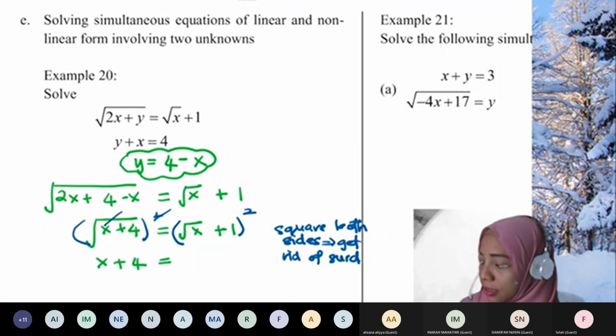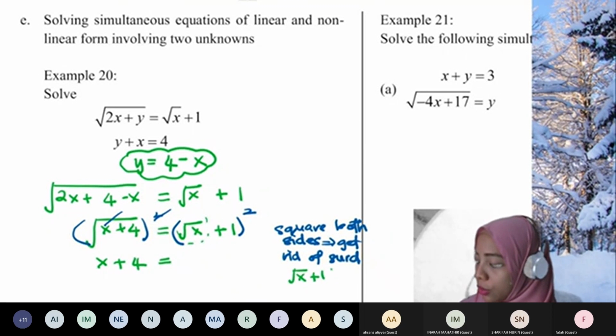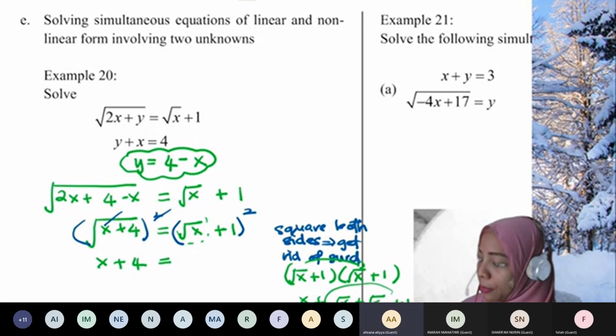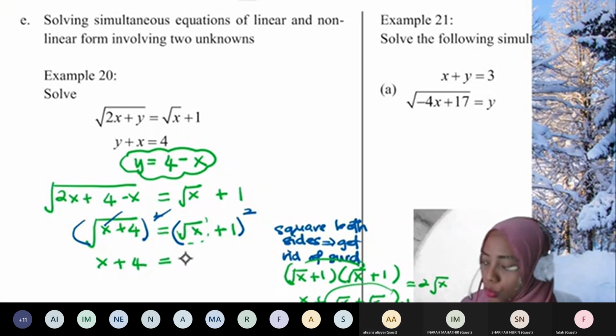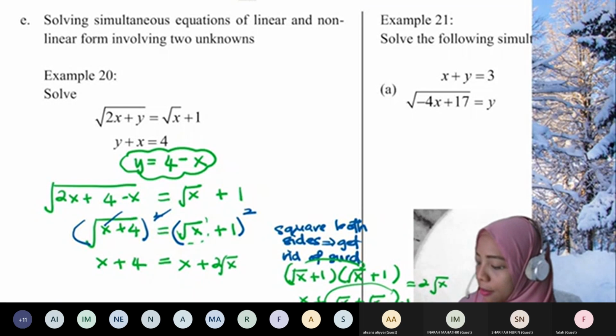Tetapi ini square root x kuasa 2. Ataupun kalau you tak nampak, you conteng kat tepi ni. Tapi lama-lama you pandai, you congak sahaja. Square root x and square root x dapat x. Plus square root x, 1 square root x, plus square root x. Yes. And then plus 1. So apple dengan apple jadi 2 square root x. Ataupun kalau you congak, you terus sahaja square root x kuasa 2. So jadi x. And then hasil darab kesemuanya. 2 times 1, 2. 2 times square root x jadi 2 square root x. Plus with 1. So dapat tak benda yang sama? Sama.